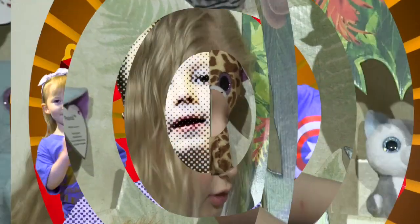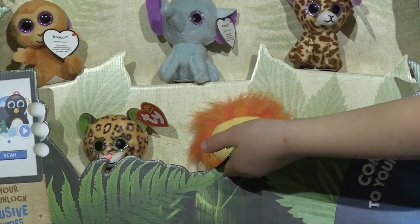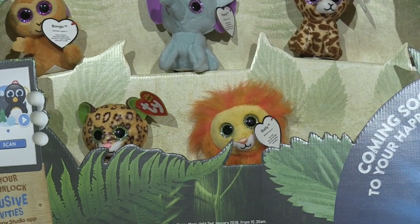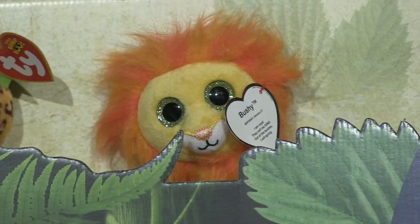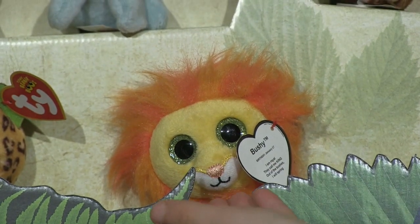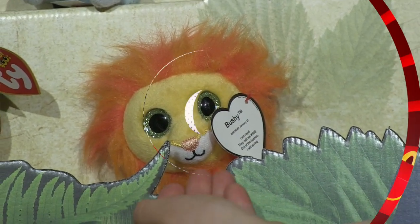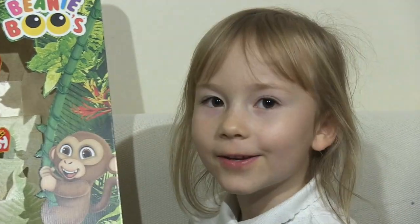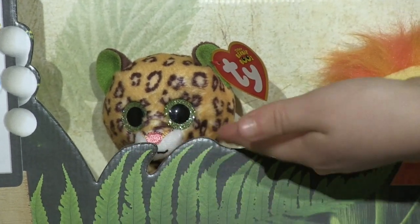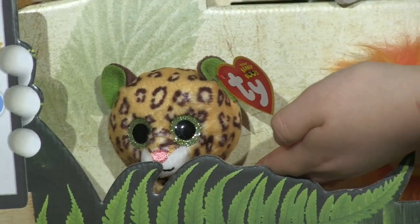The two at the bottom look like they're hiding in the bushes. This is Bushy — he's got green eyes, I like his mane, and he's got a really nice yellow with a pink little nose and two undertones of red and orange. This is Freckles and he's got green eyes just like the lion. He's a leopard with a little nose similar to the lion's, and I really like his print, once again like the giraffe.